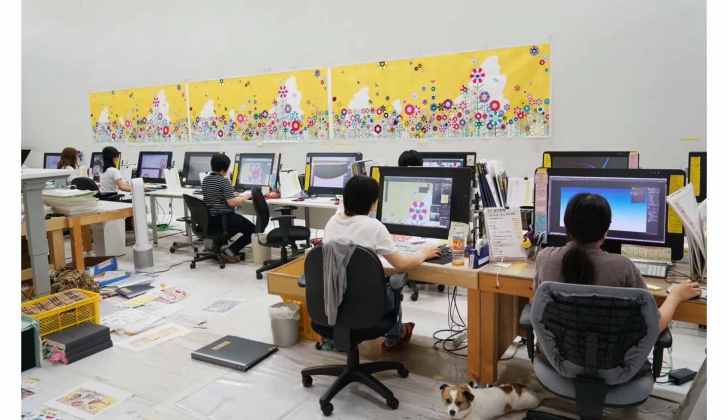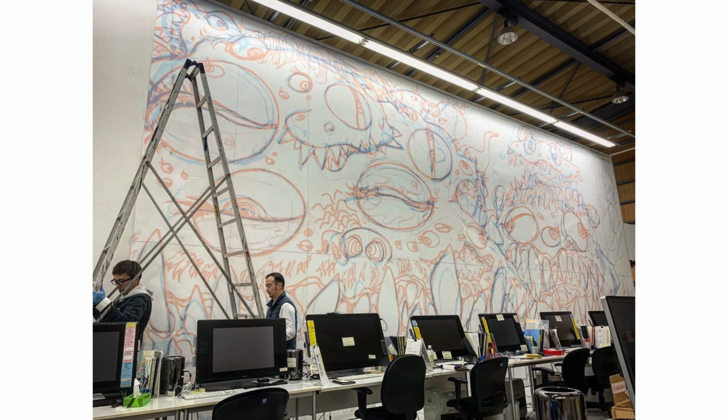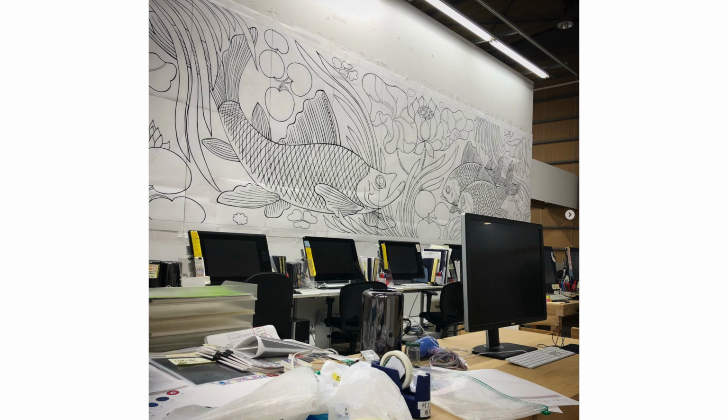And then of course one major component of Murakami's studio, which you can see in the photos, is these long rows of computers, which are mostly composed of what look like Wacom drawing tablets that double as computer monitors. So if you didn't know, the artists can actually physically draw onto their screens, and connected up to those are 2013 Mac Pros, if you were curious about what kind of equipment the artists were using.